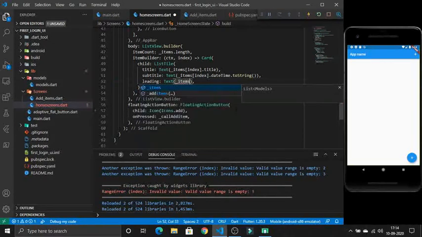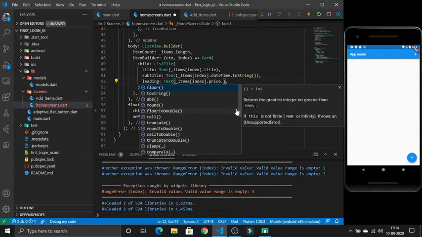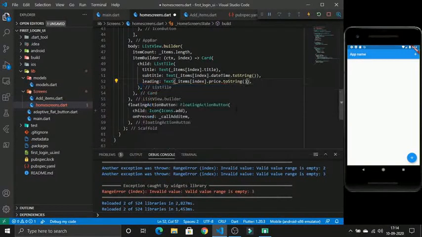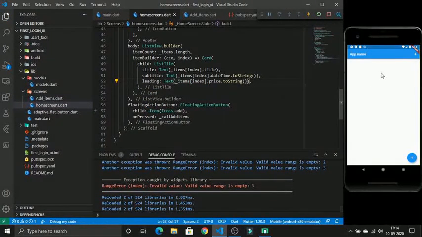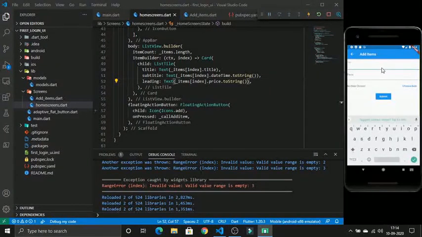Here we want to write everything. Price, now here comes the price. Now price also needs toString, because text always gets a string, not any type like double or integer. Now we can test our code.